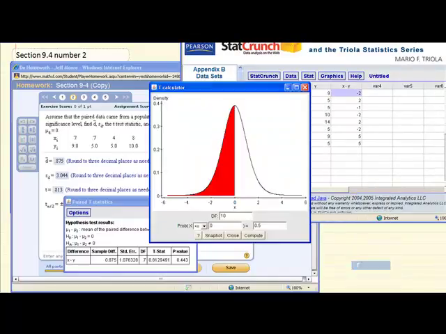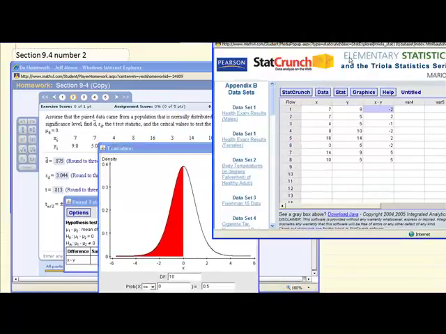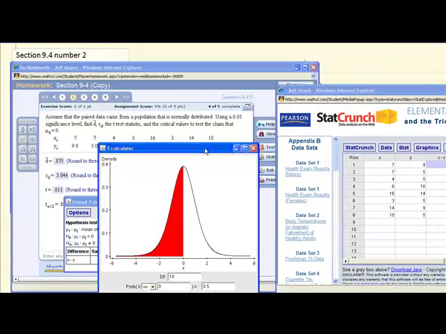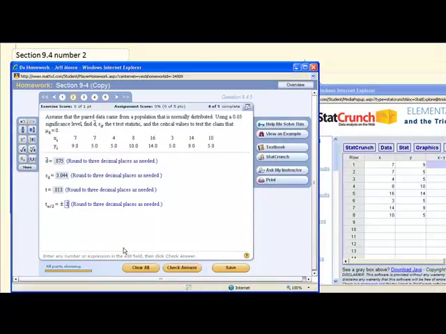So I'm going to go back to StatCrunch, and I'm going to click Stat, Calculators, T. And then I'm going to look back at the alpha level for this problem, which we were told was 0.05. So my number of degrees of freedom is 7. If I have a two-tailed test, like we're doing here, mu sub d equal to 0, mu sub d not equal to 0 in the alternative hypothesis, and I'm splitting 0.05 out into each tail, then I'm going to have 0.025 in each tail. In the left tail, 0.025, and in the right tail. So this is going to give me a t-value of 2.365 when I round to 3 decimal places. Plus or minus 2.365.